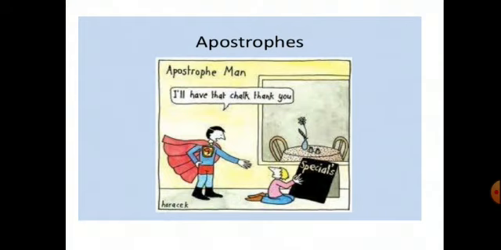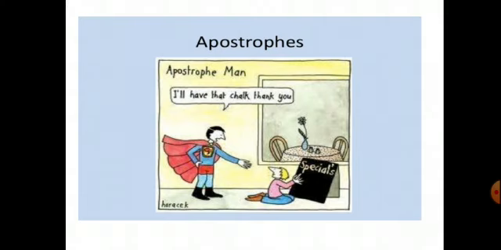Now we have to focus on apostrophes today because in our literacy session, we will find a full passage that has a lot of apostrophes, and it's important to use them in your story writing. Now, what's the meaning of the word apostrophe? When I have an apostrophe, it means that you want to focus on the owner of something.